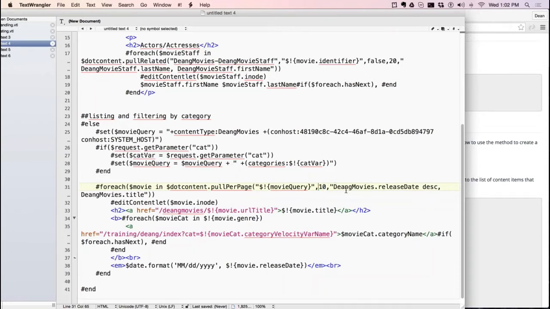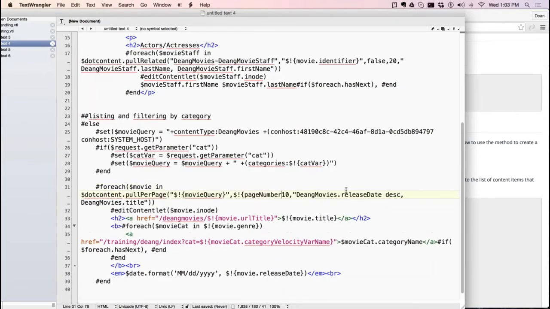We're just going to put a page number, right? And to be able to show it, I'm going to put like 2 here.